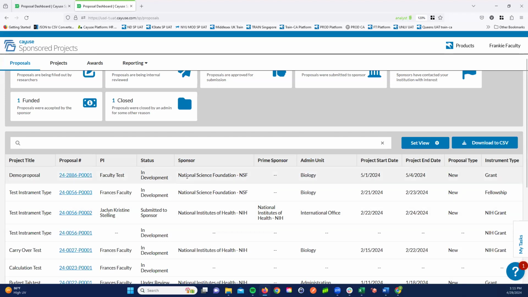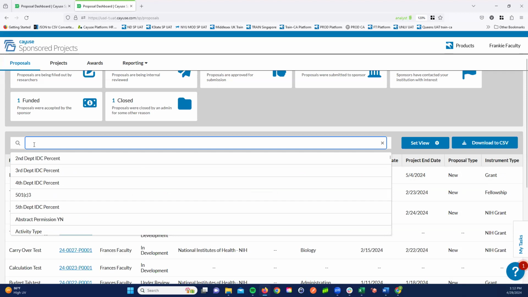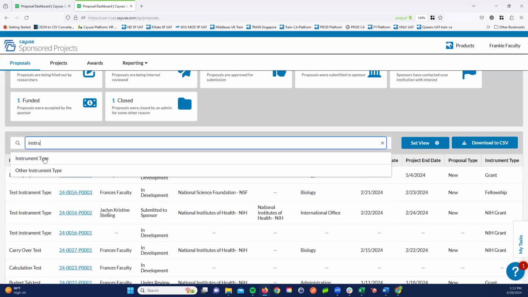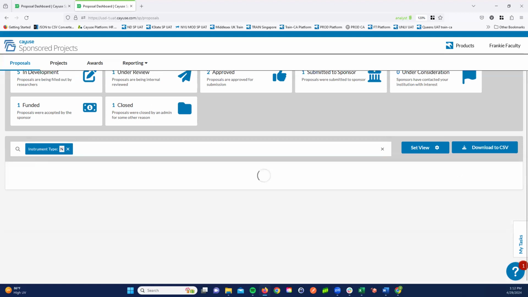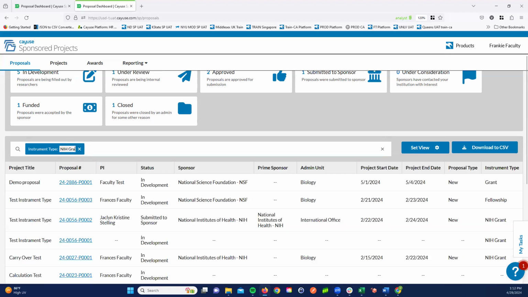So for Frankie here, for example, if she wanted to only see those proposals that she's a part of that the instrument type is an NIH grant, she would choose the search here, choose instrument type as the variable, and then type in NIH grant.